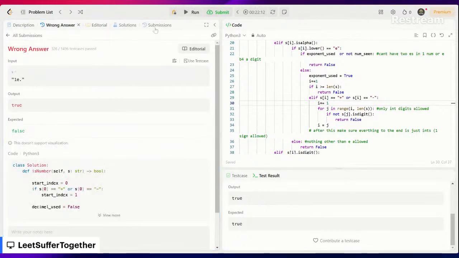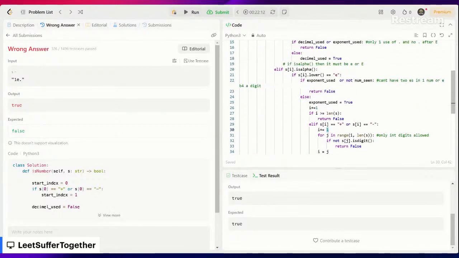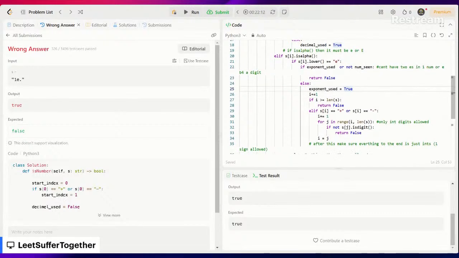Not too shabby. Okay, so exponent used is set to true. Oh, sorry. I made a boo boo with the indentation. Okay, so this should take care of it.